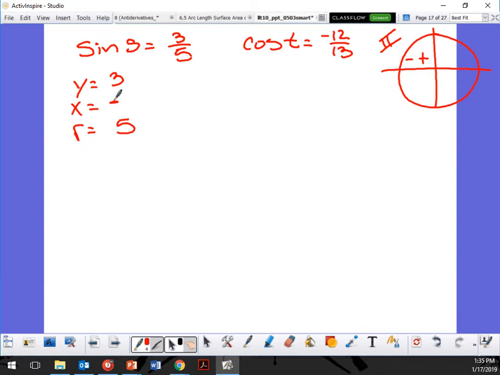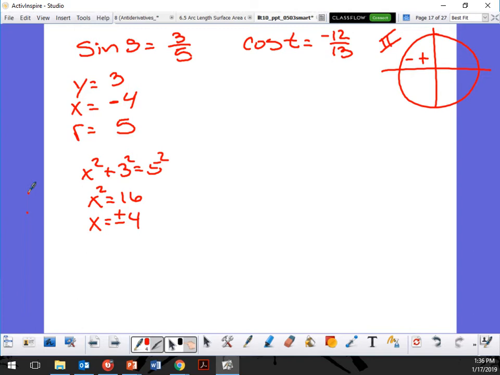All right. So how do I find my missing x? Pythagorean theorem, right? x squared plus 3 squared is equal to 5 squared. You guys remember this now? So it's going to be x squared is equal to 25 minus 9, which is 16. x equals, take the square root of both sides, plus or minus 4. It's going to be minus because we said this one is in quadrant 2. So it's a negative 4 here, right? So there's my S. So for S, I have all those.